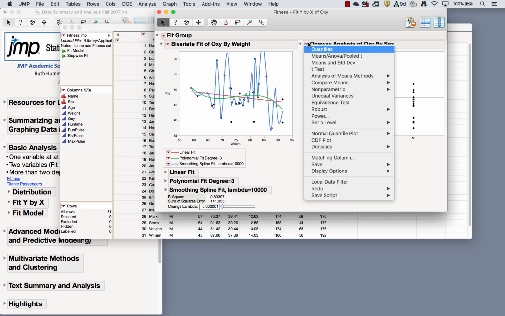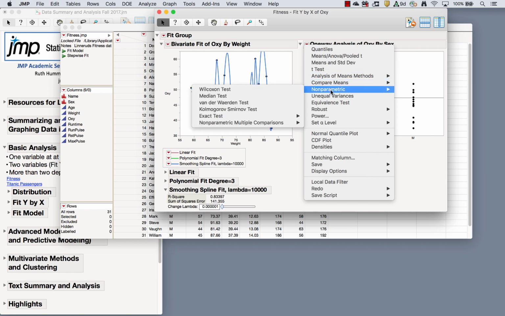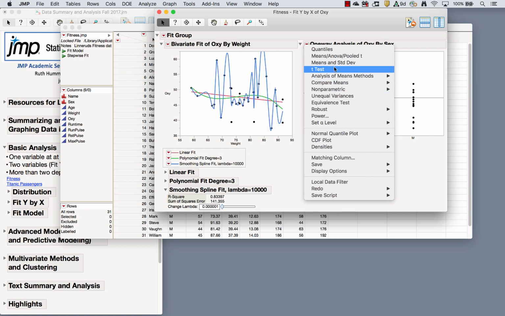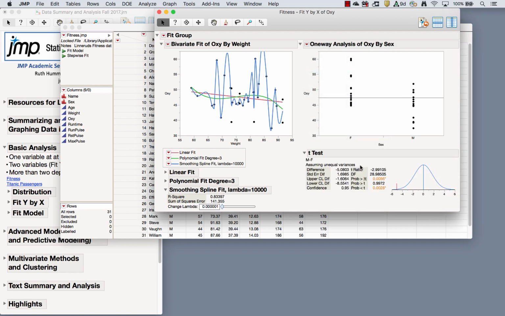On the ANOVA side, I have totally different options because it's a progressive interface and it's context dependent. So here I see things like do the ANOVA, which in this case is a pooled t-test, or do the t-test that isn't pooled that gives different variances for the two groups, or do a non-parametric equivalent to that. So let's look at a t-test here. So here's the unequal variance t-test.